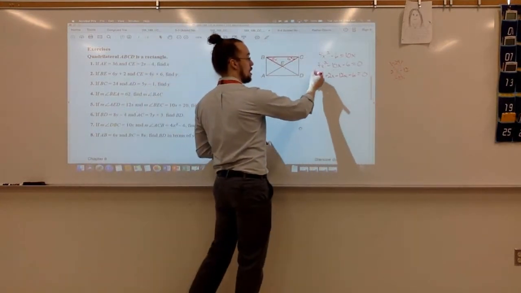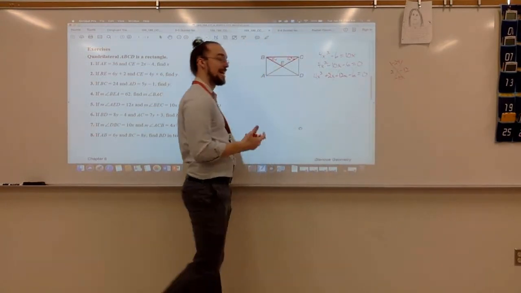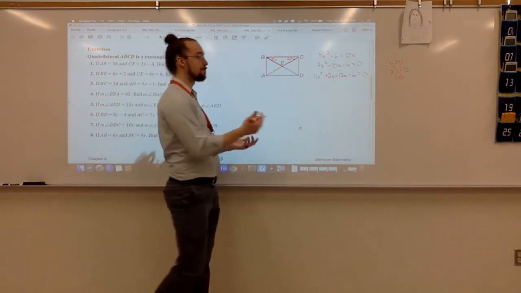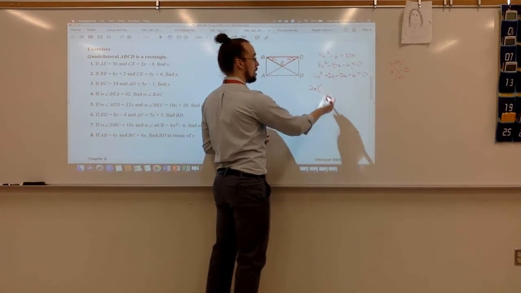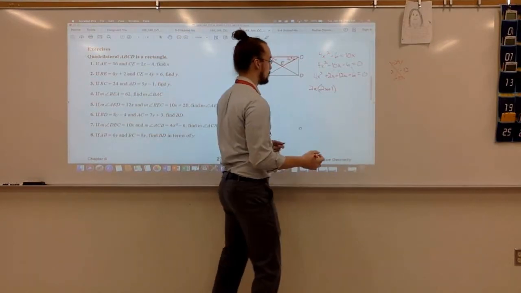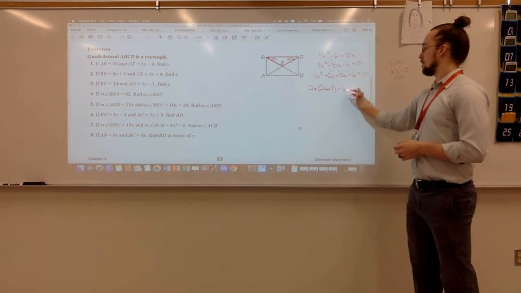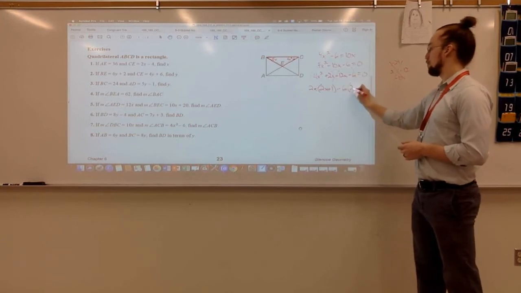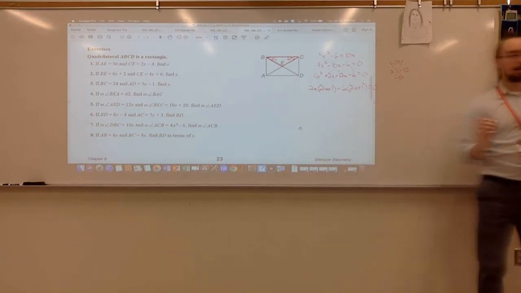So that means I group the first 2 terms, group the second 2 terms, and look for a GCF. So we took out a 2x out of this first set, and we were left with 2x plus 1, and then we took a negative 6 out of this second set, we were left with 2x plus 1. I think that's about where we got to.